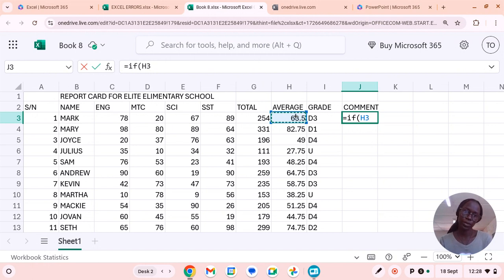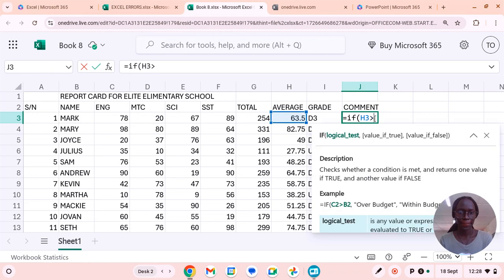Like for example, the D1s, the D2s, the D3s and the D4s have passed, and then the U's have failed. So we shall say, IF H3 is greater than or equal to 40, then promoted.